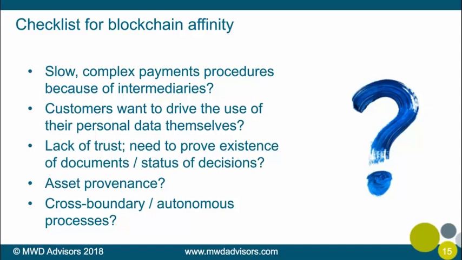Do you need to determine the provenance of physical assets? Do you have business processes which cross organizational boundaries outside the realms of your BPM system and beyond simple content collaboration workflows? And or do you have processes that ought to happen remotely and autonomously? And if you're nodding, and I can see you, then blockchain could well be for you.